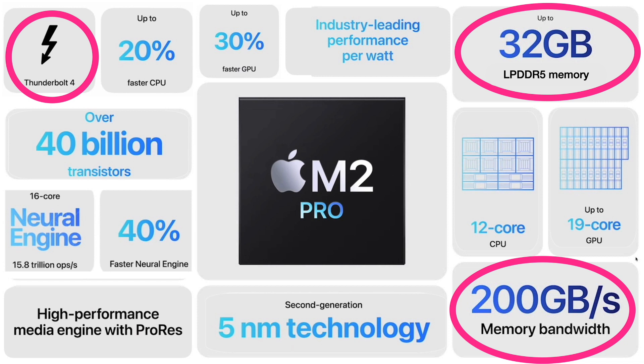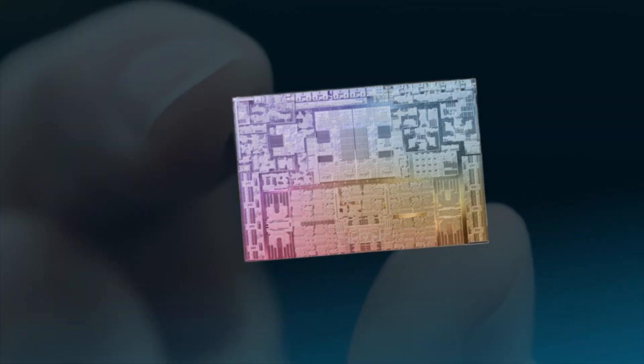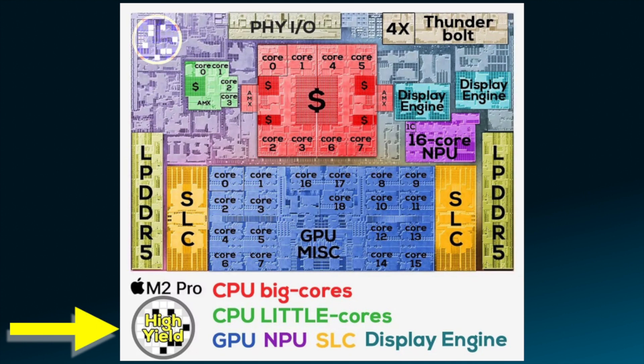This is an improvement that some overlook. In their presentation, Apple actually gave us a chance to see one of the chips in Tim Millett's hand — here's a close-up. This is a great way to see the actual size of one of these chips compared to his fingers. Now I'll give you a comparison of the M2 Pro and the regular M2 chip. Someone calling themselves High Yield on Twitter produced an interesting diagram of the different sections of the M2 Pro chip, giving us some idea of how all the sections are laid out.